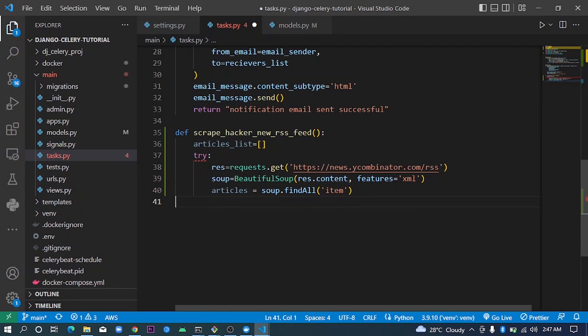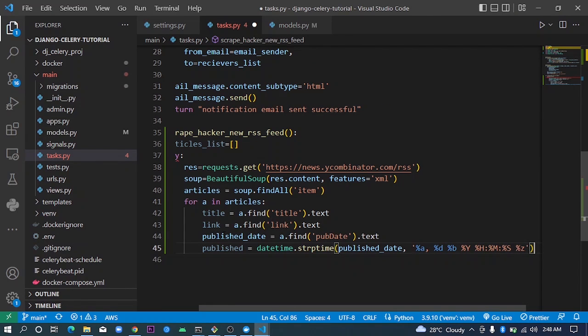So once we have the list of items in articles, we want to loop through the items and construct the object that we want to upload to our database. So we're going to say for a in articles, we have the title, which is a.find title, and we want to get the text. We also have link, a.find link, and we want to get the text.